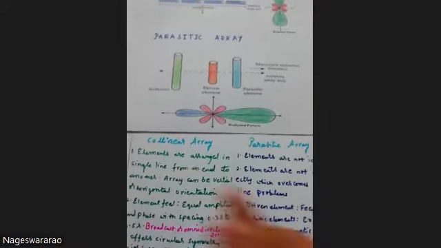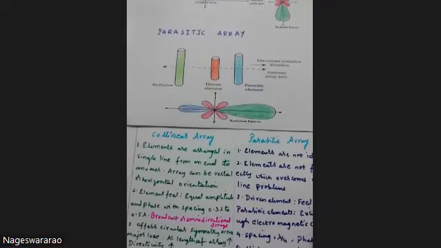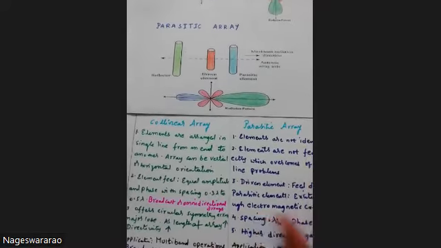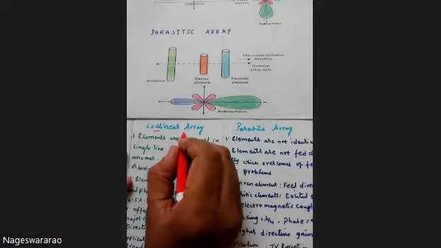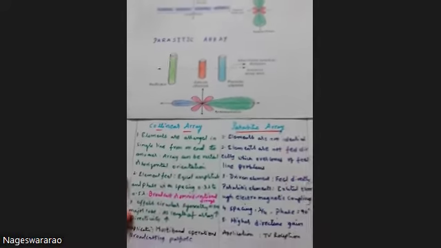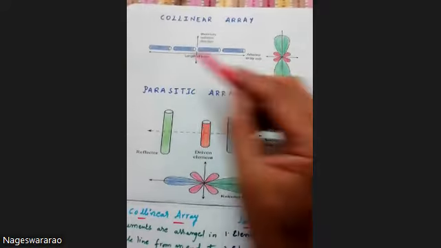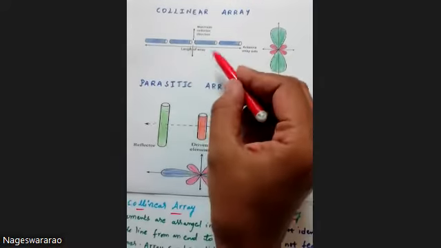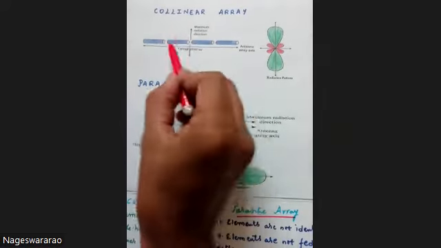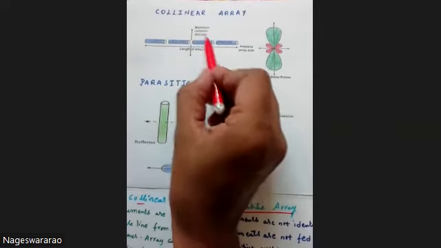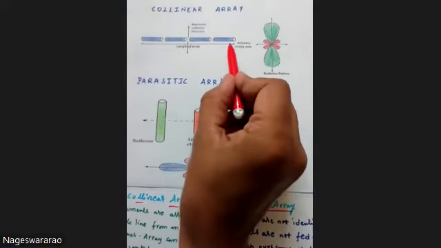After these two cases, we are going with the other two cases, that is collinear arrays as well as parasitic arrays. In the outside world, collinear arrays are not used in a wide manner, but parasitic arrays are very, very famous. First, we'll go with the collinear array. You can see here the arrangement of a collinear array. See here, it's just like a train. If you see a goods train, one end to another. Otherwise, we can say one after the other. The arrangement of antennas will be like this.